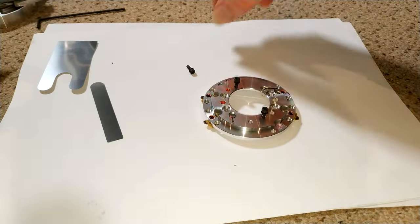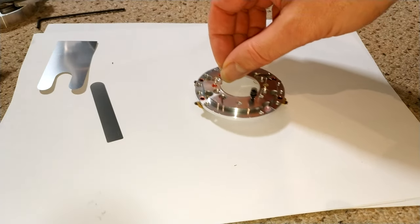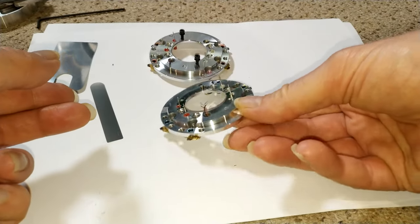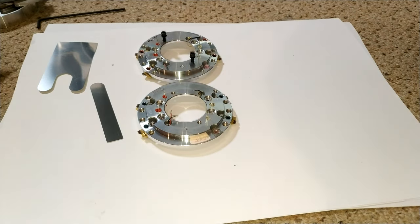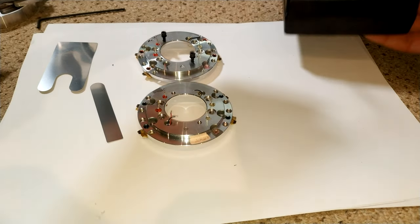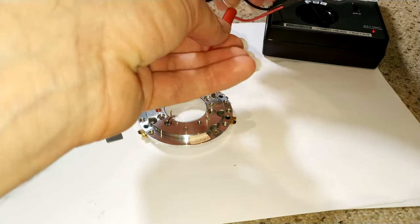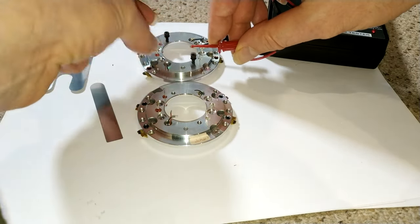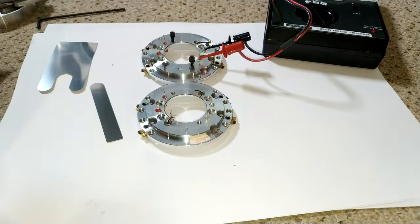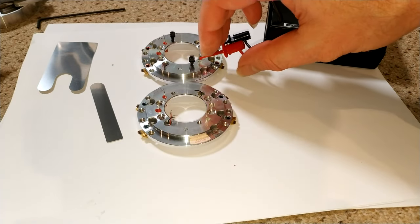Actually, what might be fun before I put these in the machine is just to compare the AFM heads, the audio Hi-fi heads on the meter, and that also gives me an idea of what to look for in the future if I get these heads. So what I should be seeing on the meter, because this is a VHS meter. So, 3.5 on those.